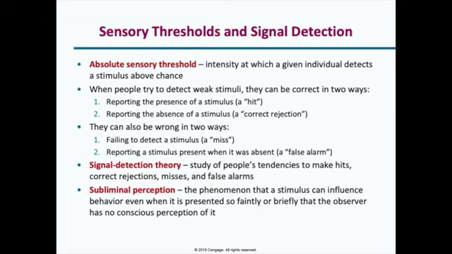And an interesting part about studying perception is that there is a phenomenon called subliminal perception, where a stimulus that is not detected but still present can have an effect on behavior. So subliminal perception is when a stimulus affects your behavior and you don't recognize or detect that that stimulus is present.